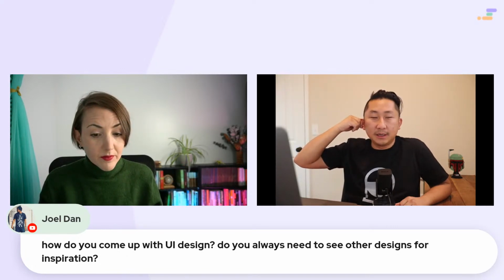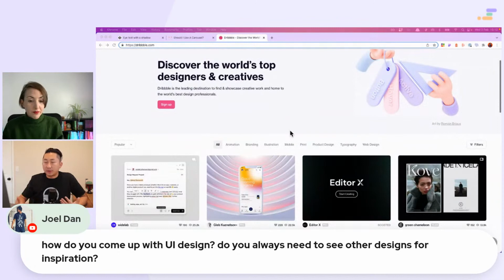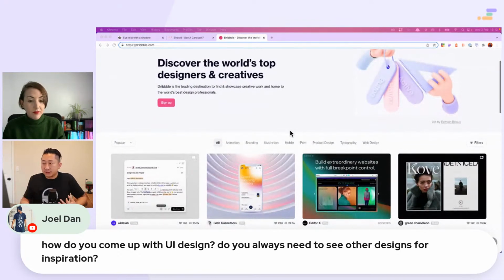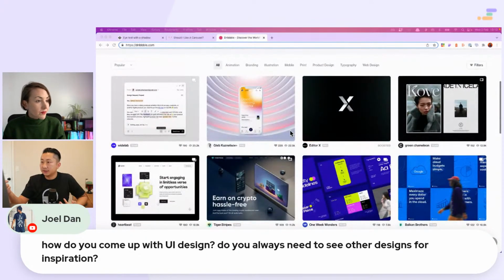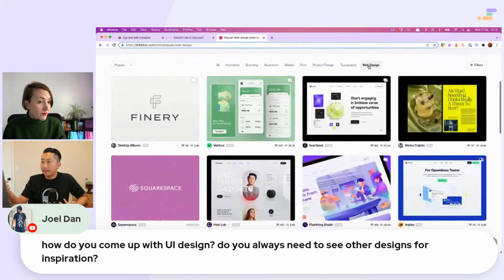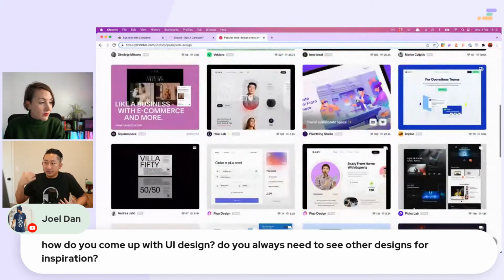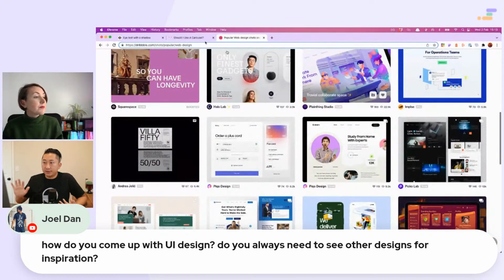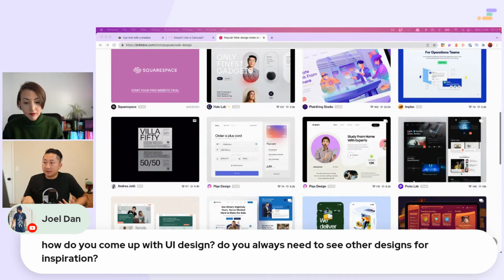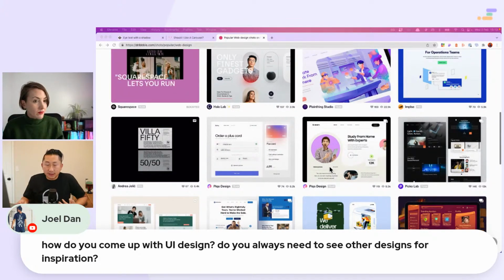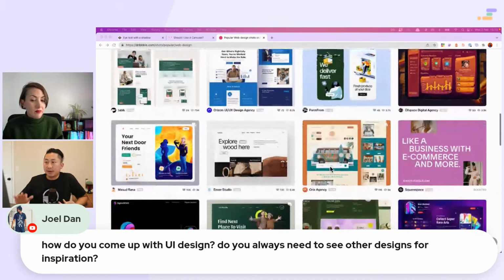So when I am tasked to come up with designs, or sometimes I'll do some volunteer work, right now I do volunteer work for one of my church organizations and I'm building the website. So what I'll do is I'll go here and click on one of the tags up there, like web design. And if you're logged in, then you can search by what you're looking for, and it'll filter by these websites. This is one of my favorite inspirational sites because not everybody can come into the site. You have to be invited to actually have an account. So these designers, they're top notch. And when you're going through them, you'll see a ton of really creative and really modern designs.